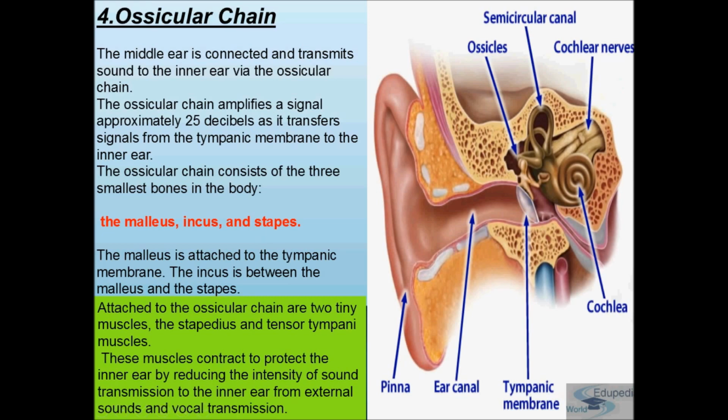Now what are the functions of the middle ear? First, the tympanic membrane functions as a resonator and it produces the vibration of the sound. It transmits the sound wave to the middle ear. Second, the ear ossicles act as levers and they increase the intensity of sound waves and amplify the sound by 20 times. However, the frequency of sound remains unchanged. So these are the two functions of the middle ear.